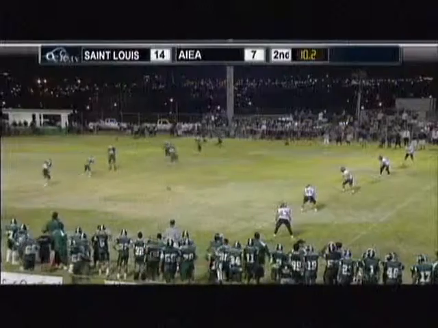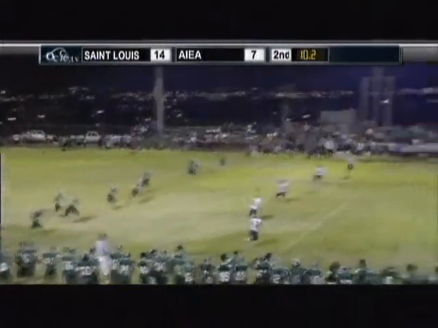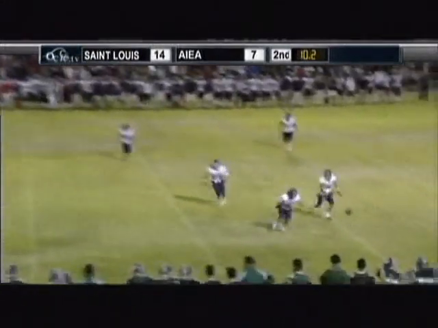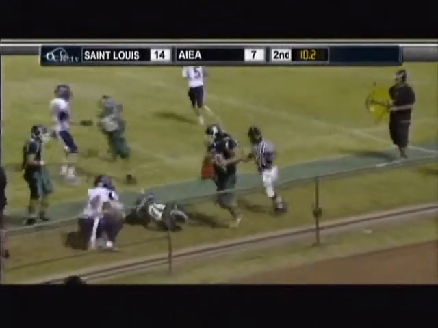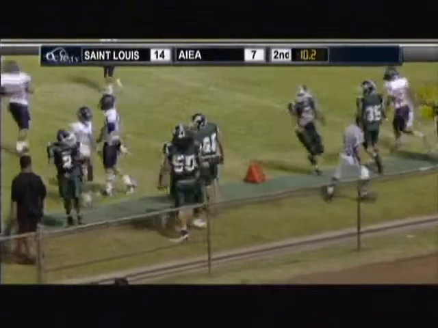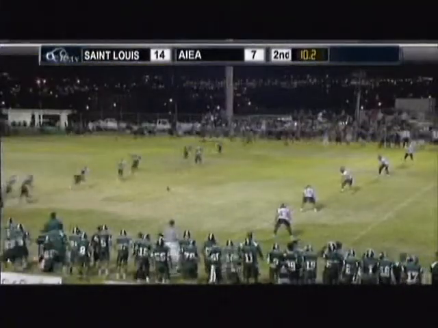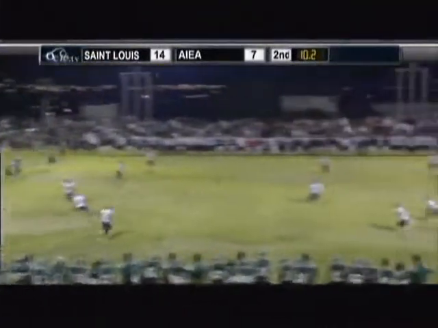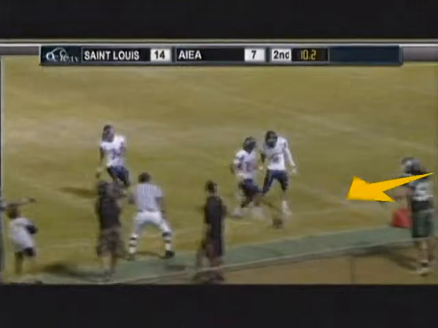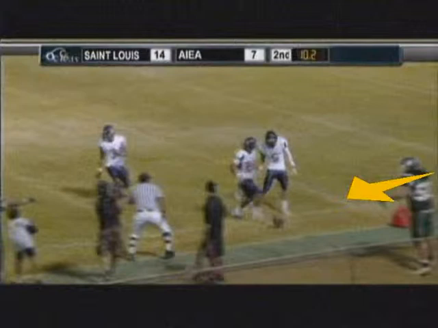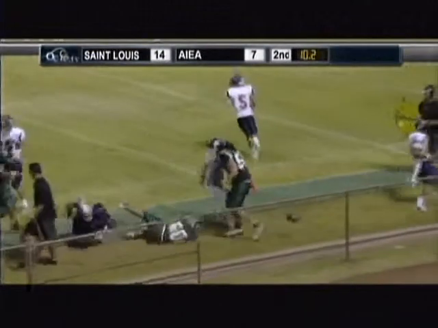Now, play number 7, this is just an example of why I don't like the 20-30 mechanic that the National Federation has promoted over the last couple of years. It just puts guys in positions where they're going to get hurt or they can't see what's going on in the play. Here's another look at it. You can see as the ball passes that official who's positioned there, he's looking at 3 players and the other 19 players are somewhere else. Get into this position where the yellow arrow is so that you can see everything coming at you. Be a better official and make better calls.